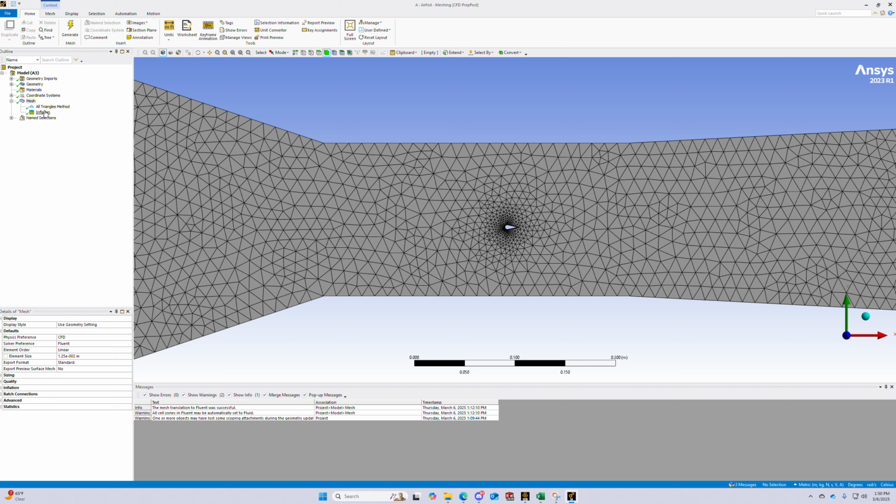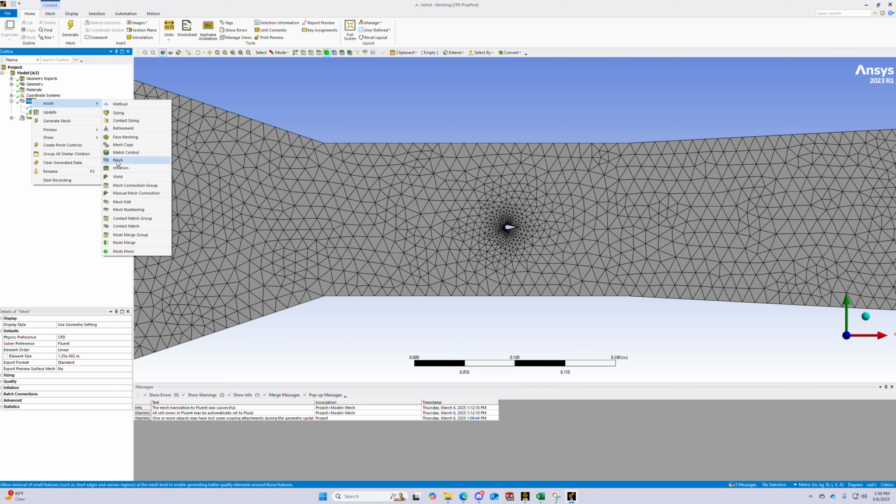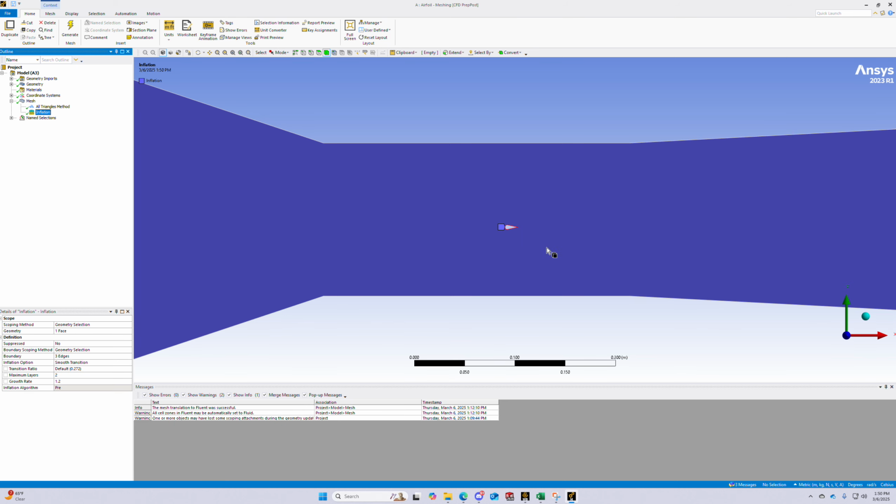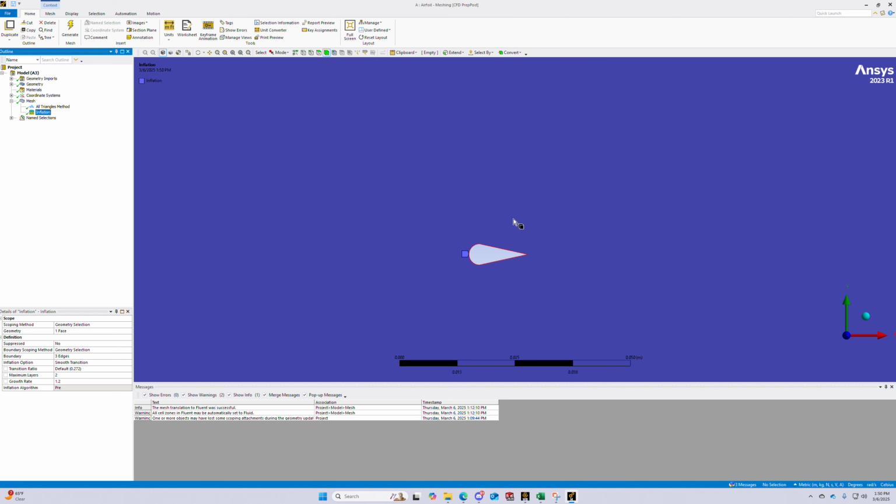And then you want to right click on mesh again, and insert an inflation mesh, and that's going to set a specific boundary for the airfoil. So once you have that, it's going to ask you for a geometry.